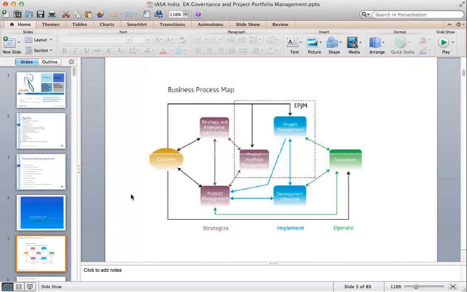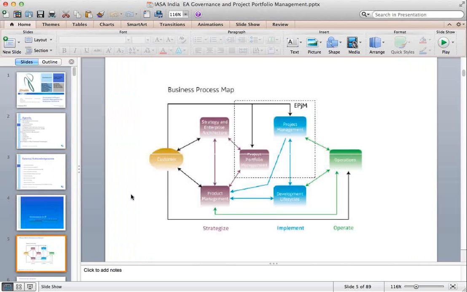So that's the kind of overall business process map which can show you where exactly governance fits in and where exactly project portfolio management fits in. We do have multiple project managements happening, related maybe to some of the products that we give to the end customers, and we have projects handling some of the development life cycles related to such products. That's the blue lines. The other was in terms of correlating with the strategy of the enterprise to meet the end business value.